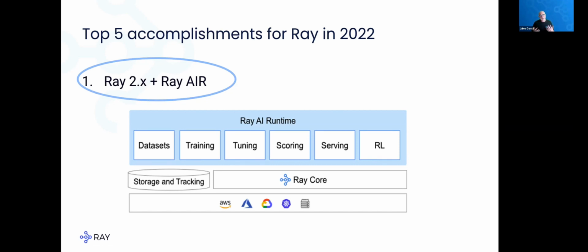Now, the question is, what is Ray AIR? What is the Ray AIR runtime? The genesis of the project really culminated when, over the years, the Ray team has been talking with a lot of infrastructure groups and ML practitioners, with groups like Ant, Uber, Shopify, Cruise, and OpenAI, who were at the Ray Summit and actually used Ray to train the GPT-3 and ChatGPT models. That was quite useful for us to know, even though they were very secretive, but now they've made it public. It helped us understand what the pain points were for them while adopting Ray.